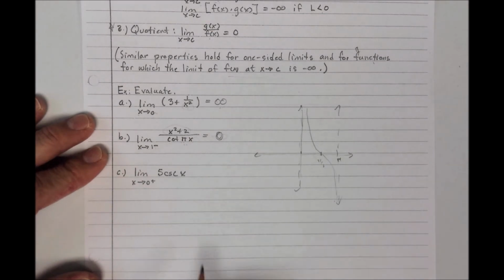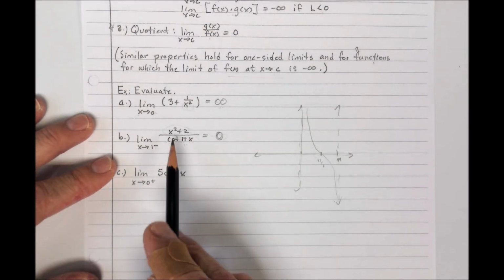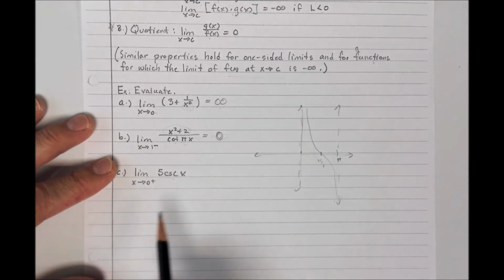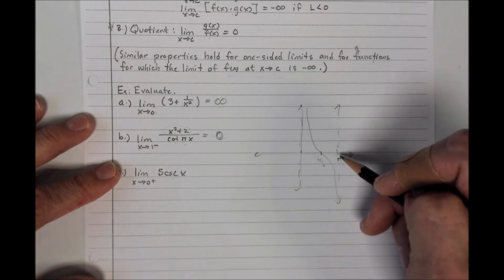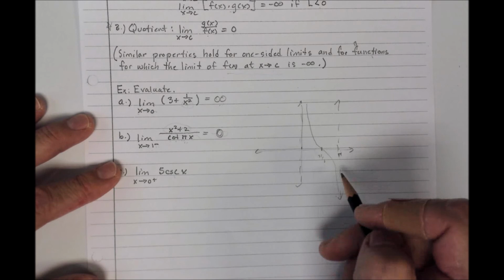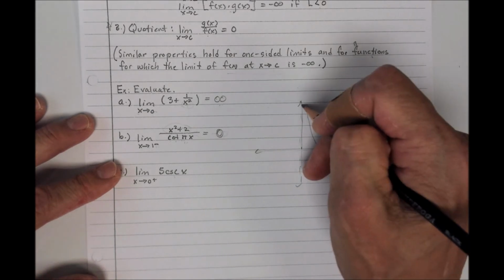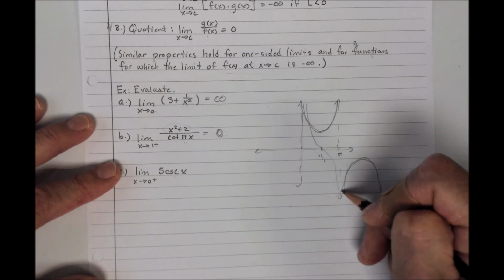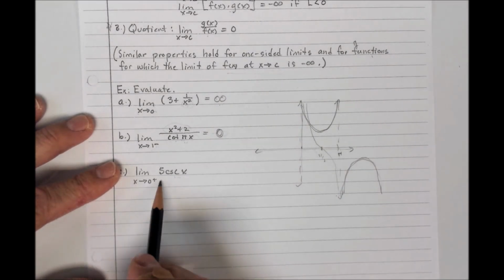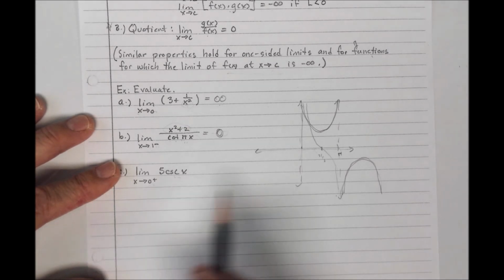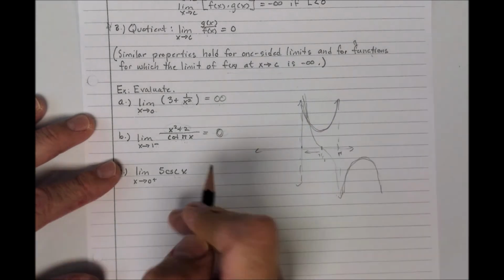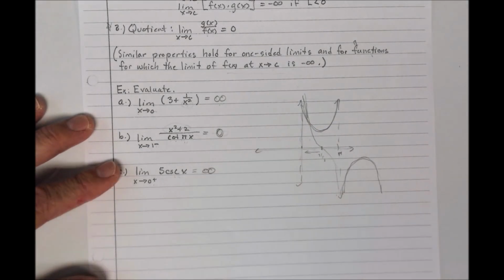My apologies. Now cosecant, cotangent is cosine over sine. Cosecant is 1 over sine. So what we have here is the same kind of vertical asymptotes. Here, let me write this, except that the graph looks a little bit different. The graph kind of does something more like this for a cosecant, and the 5 times it's just going to stretch it out. So as x approaches 0 from the right side, this is going to go upward, and this is going to go to positive infinity.